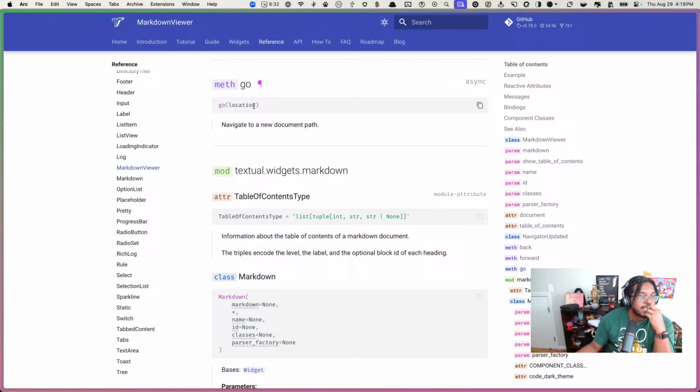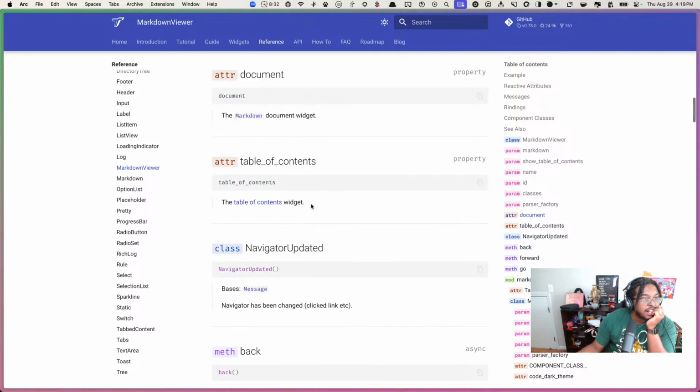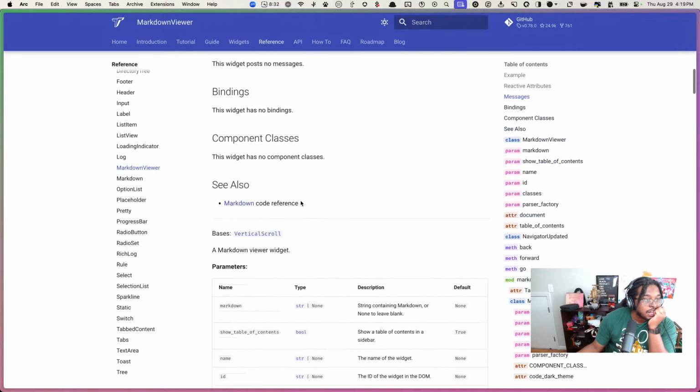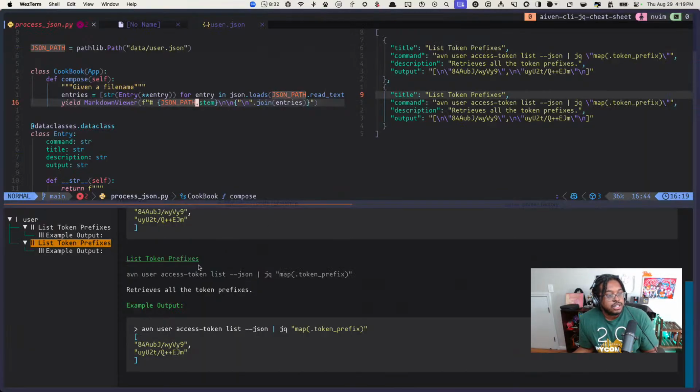Go? What is go? Navigate to a new document path. So you could modify go. That's an option. Or you could just have a button. Just looking at this, would you have a button here?